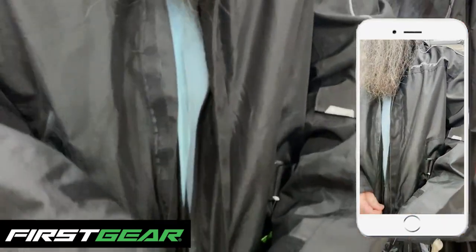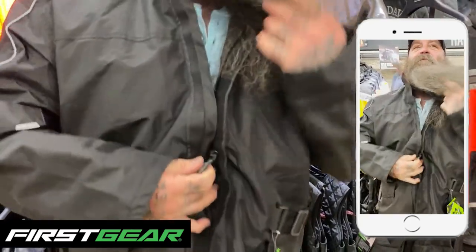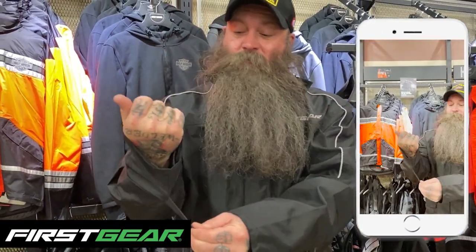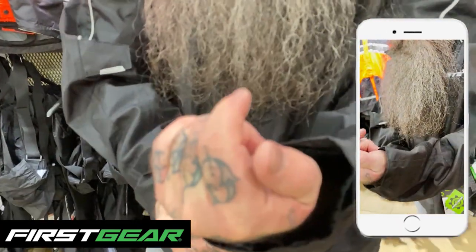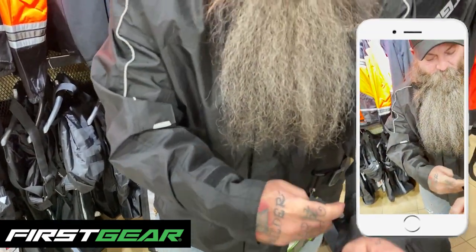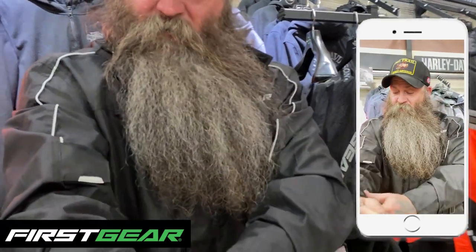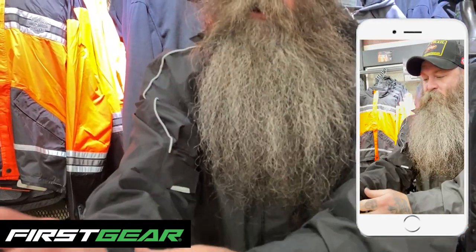So the zipper feels stout. I have to watch my beard, but you can see the gist of it. Velcro there. Of course, they have your wrist Velcro. You tighten up here. Already building heat. It's like 75 in here, and I'm about 120 already. They have a little bit of adjustment here around your elbow. Has a lot of adjustment, actually, guys. Of course, it depends on what layers you're wearing.